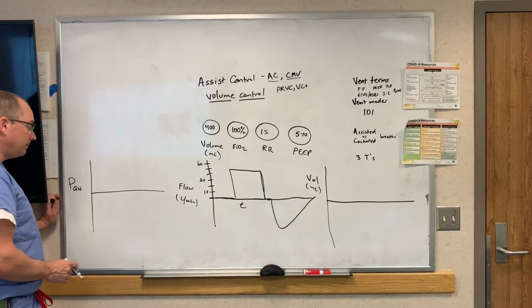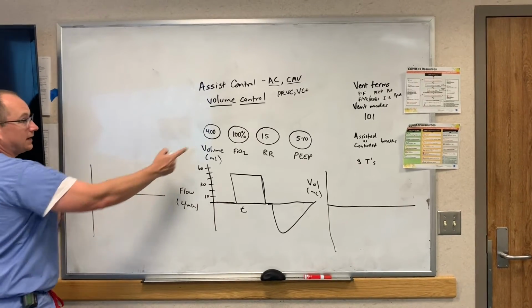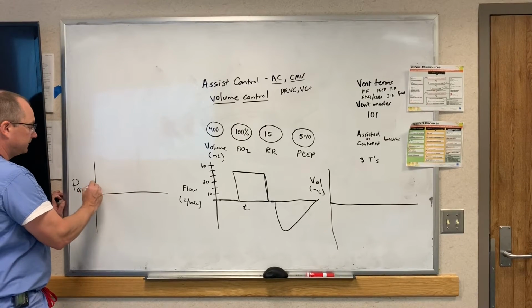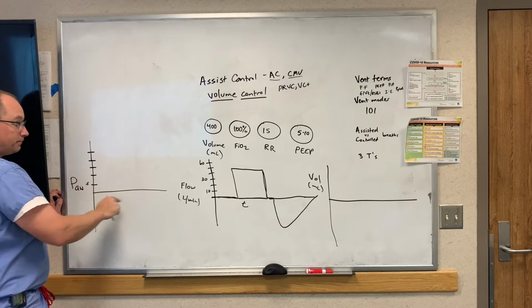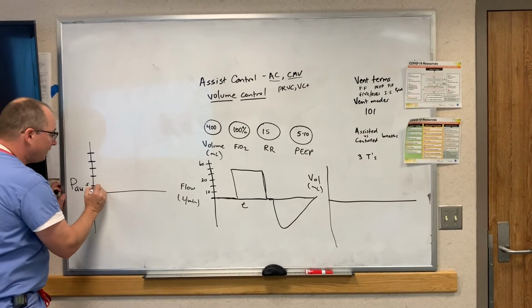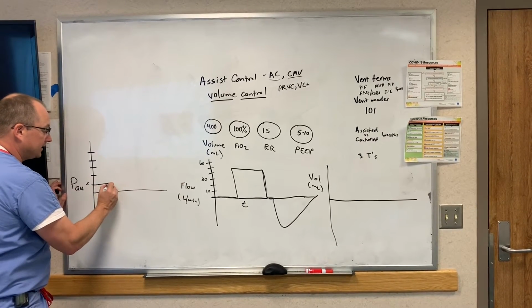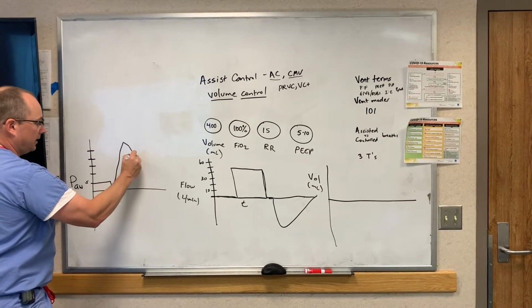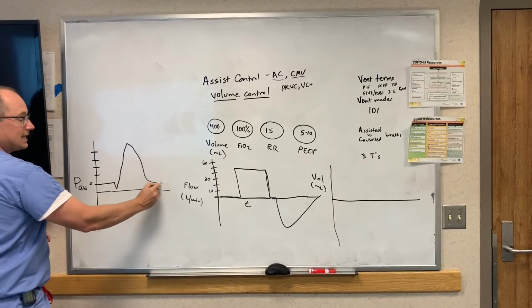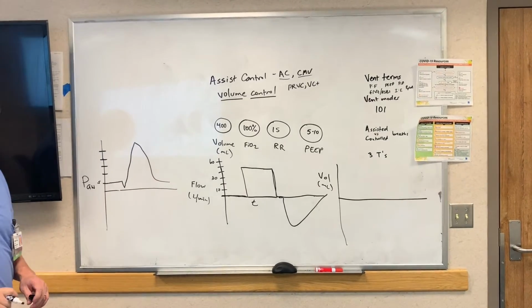If it is a patient-initiated breath, let's say we've got the PEEP set at 5, right? Patient takes a breath. That often can be seen here as a little bit of a negative deflection of pressure. And this pressure will go up and then come back down, and come back down to the PEEP of 5 that you've registered.